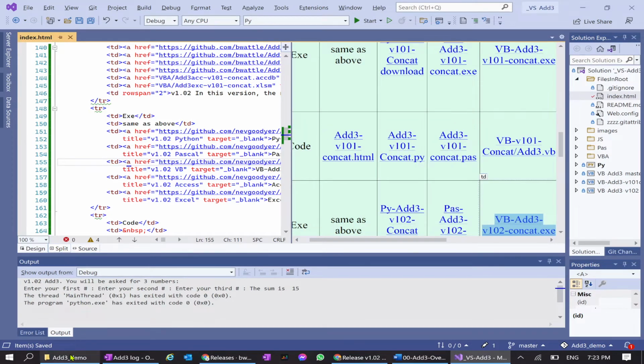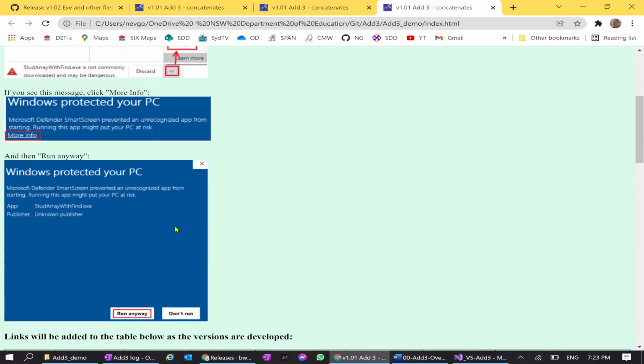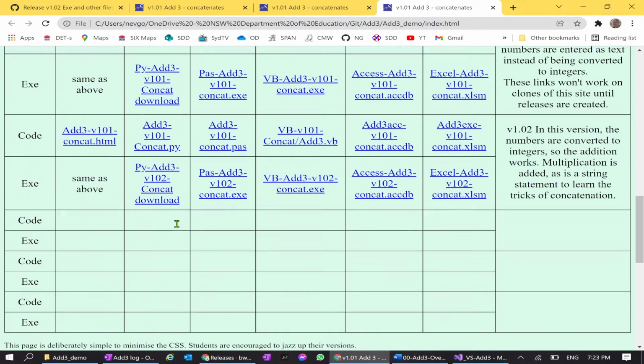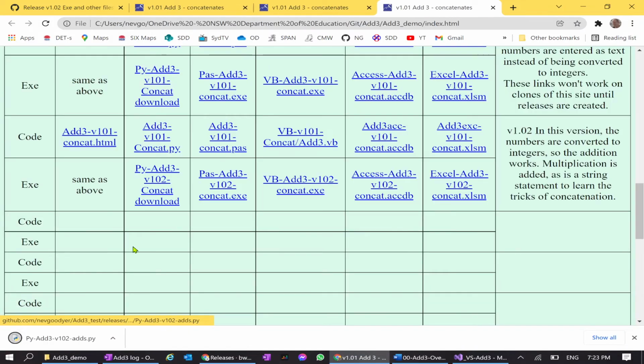Let's go have a look at that, and let's run our index file, and let's try our new links, which are for the exe. So Python, and it is downloading the Python file. Now it always screams at you, we want to keep it.